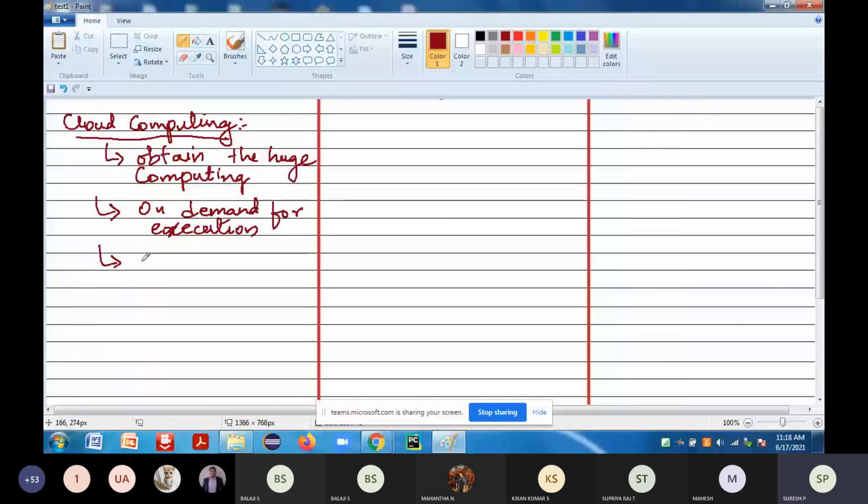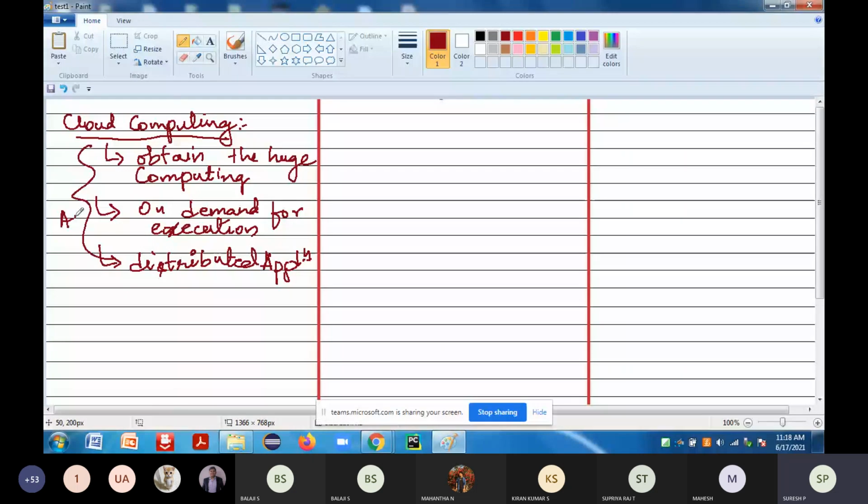Whenever you have applications which have to run distributed, whenever you have distributed types of applications, we are going to make use of what? Cloud computing. So now, to have this application, I want to run the application remotely. Okay, the application has to run remotely here.